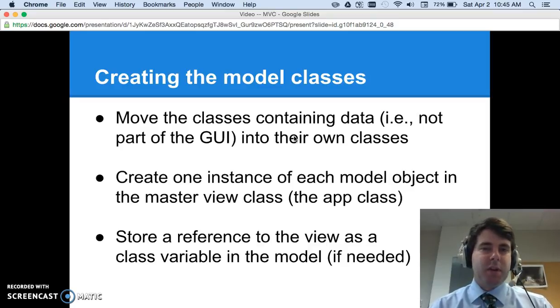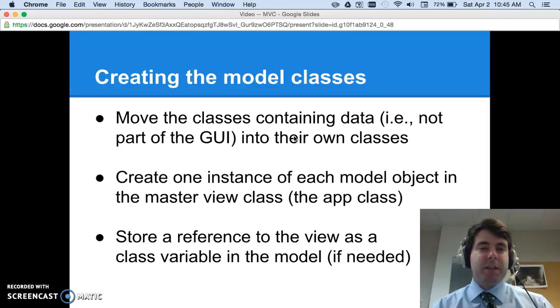One of the most important things as far as MVC goes that we'll talk about is this idea that you don't want to create those objects multiple times. You want there to be one copy of each object that you need in your program, and then you can pass references to that object to the different classes that might need them.